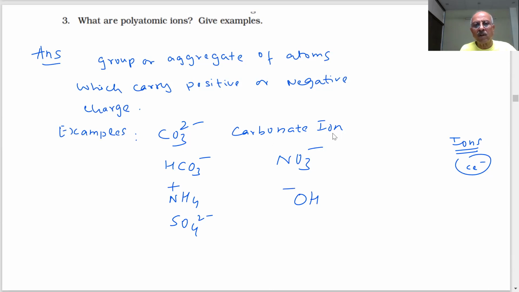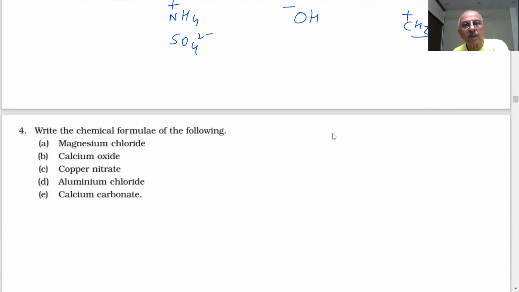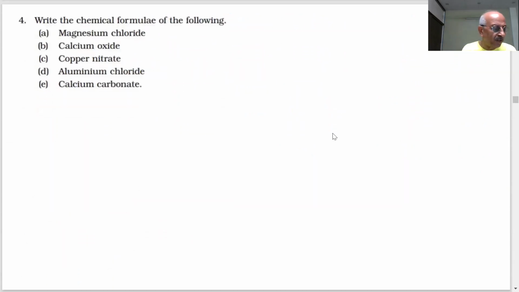Here you have 2 atoms. Like this, PO4 3 minus, phosphate ions. We can have positive or negative ions. Students, they are called polyatomic ions. Right? If I write something like this, student, there is a positive charge and how many atoms? 3 plus 1, 4 atoms. See that? Is it clear? Yes, sir. Okay. Next question is coming, students.